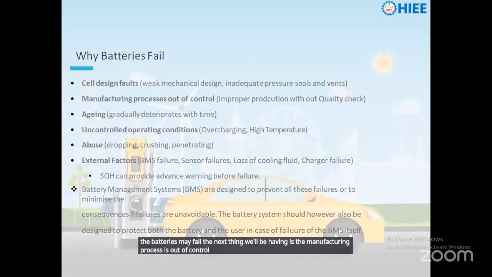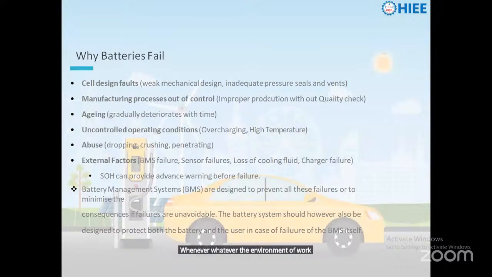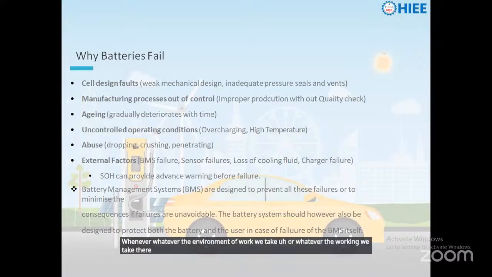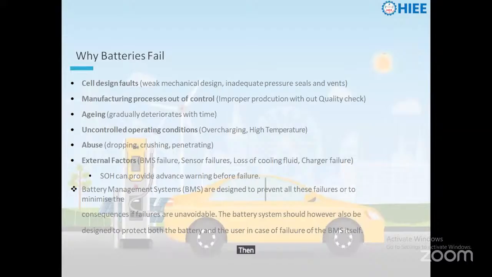If a proper quality check does not happen, because whatever the work environment, there are some quality analysts or employees who may not work efficiently, or who are not that concentrated regarding the work. Okay, so whenever it comes to the quality check, they may not check it properly. If they do not check it properly, then automatically the overall output will be affected. That is one thing that happens in case of battery failure.